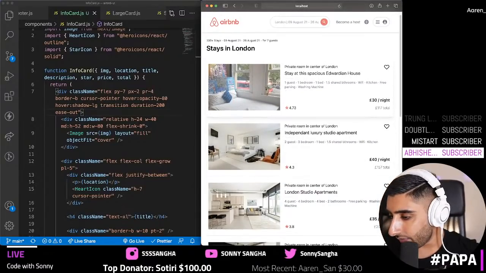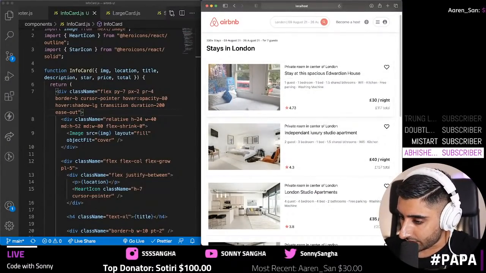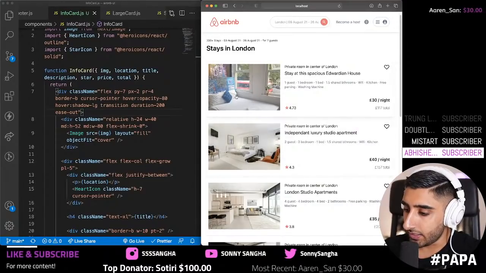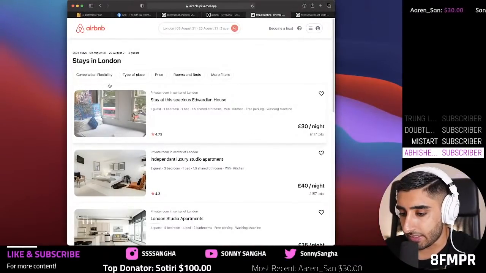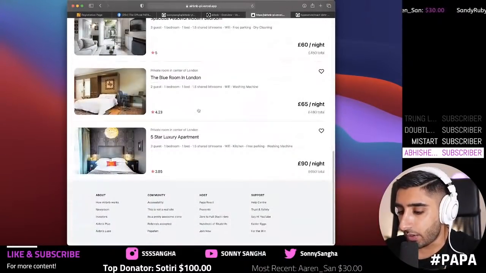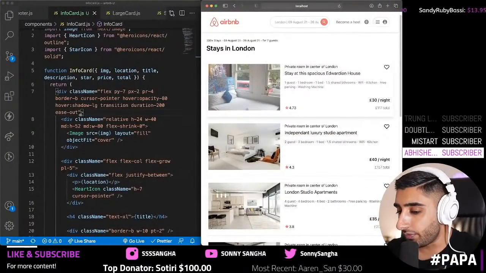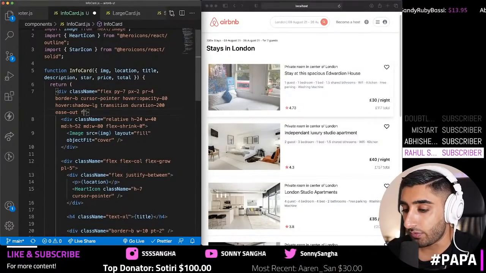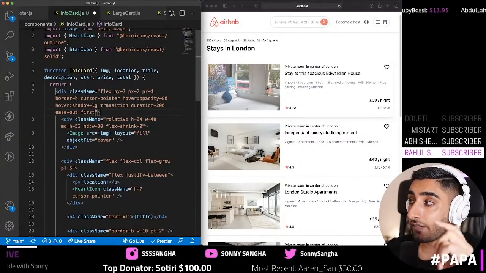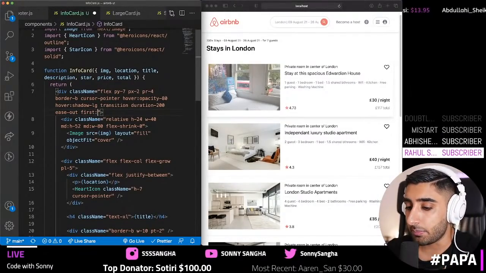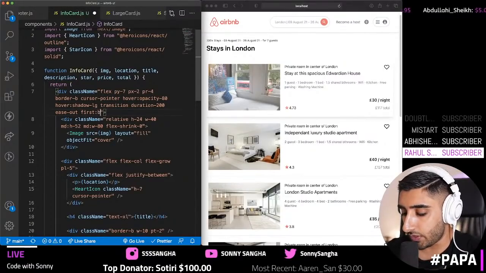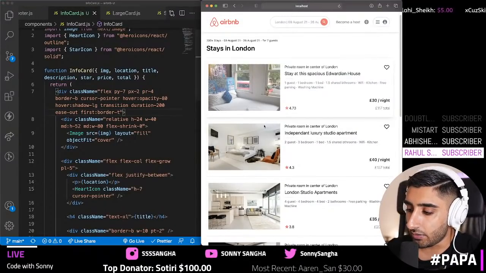Now, what if only for the first child in the list, I want to give a border top? So in this case, only the first one, I want to give a border top. I don't want it for the rest of them. I just want the first one to have it. You've got a very handy modifier here called first. So this will target the first child in a list of elements. And we can go ahead and say for the first one, I'm going to give it a border top. Okay. And then now you'll see it doesn't add it to everyone. It only adds it to the first child.